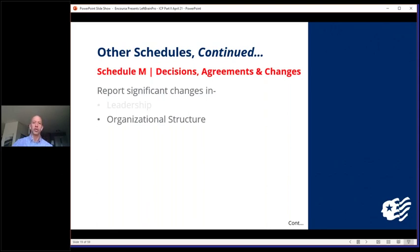A change in organizational structure could mean, hey, we're going from 1 overhead to 2 overheads, or from 1 overhead to 3 overheads, or we've broken out our department structure, and now maybe we previously had 3 overheads, but we're realigning some of those departments to different overhead pools now. Obviously, those kinds of changes are going to have an impact on the rates. And when we talk about that year-over-year analysis in a little bit, that can be one of the things that explains why there was an adjustment or a shift in rates over time. Other changes to policies or procedures, again, can affect the treatment of a cost, which I'll mention in a moment.